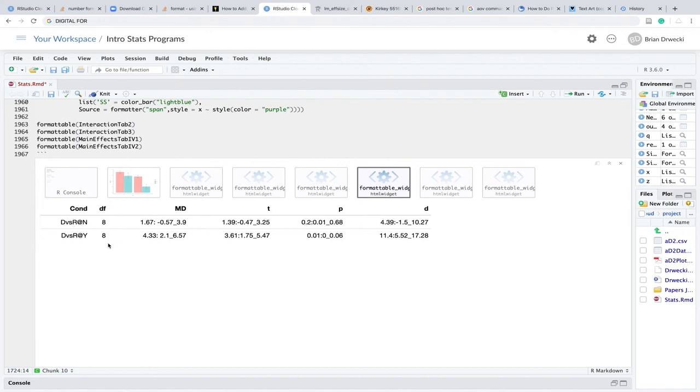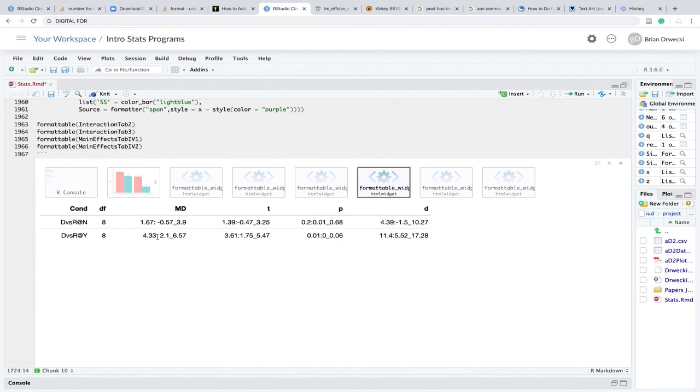You don't have to report this unless you have a significant interaction. But it's here. Mean difference. Confidence interval of the mean difference. So that you can see that. That includes zero, so that p-value is going to be greater than 0.05, which it is. The t-value is going to include a negative one, and our Cohen's D is going to go from negative to positive, just like we know.